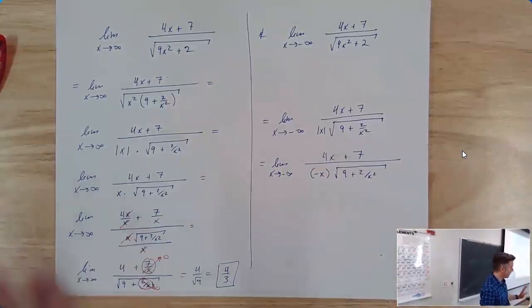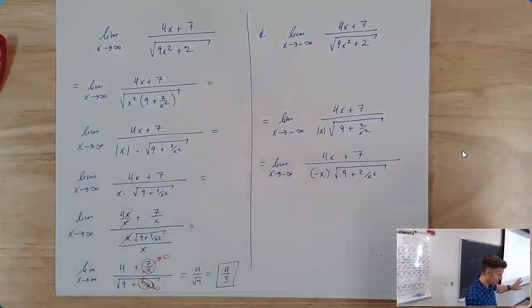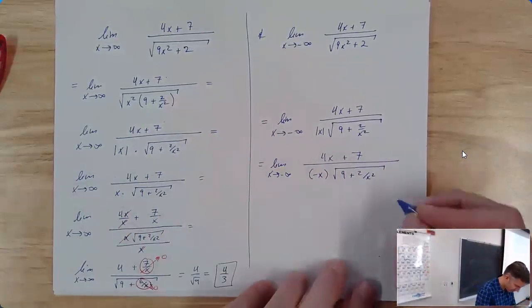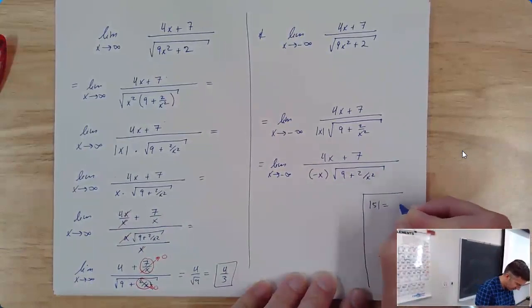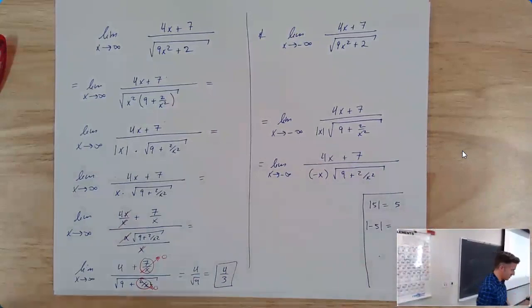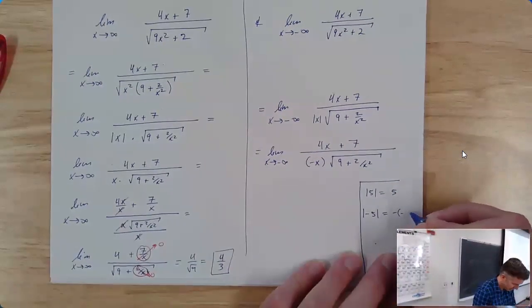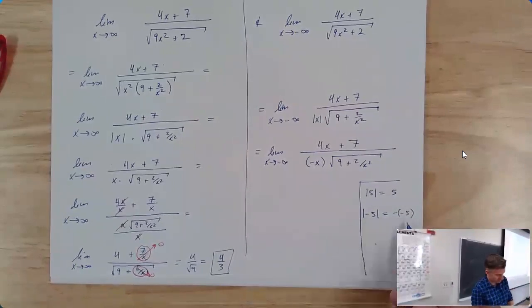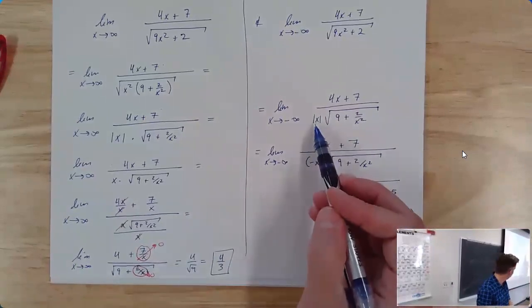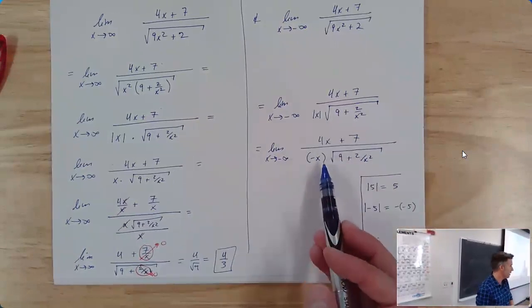I see nodding heads. I feel like everyone's cool with that. I know I've said it a lot of times, but I'm going to say it one more time, just to make sure everyone's cool with this. The absolute value of 5 is just 5. The absolute value of negative 5 is, you write it as just 5, but the way we get there is by saying it's negative of negative 5. That's how we're taking our negative input and turning it into the corresponding positive thing.